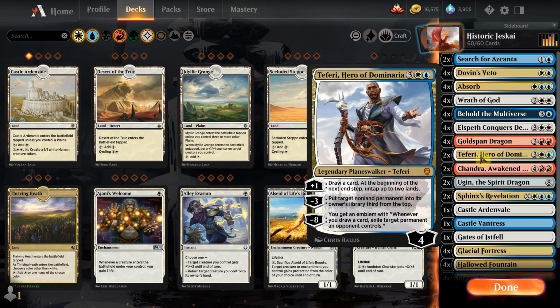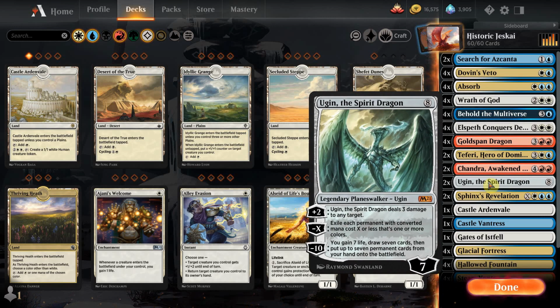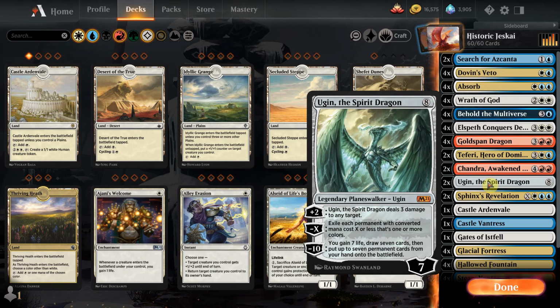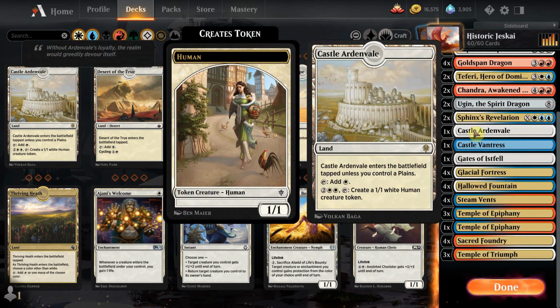2 copies of Teferi, because Teferi. 2 copies of Chandra, because Chandra. And, of course, 2 copies of Ugin, because Ugin. And then 2 copies of Sphinx's Revelation, another really fun draw spell here that also gains you life at instant speed. And then the lands, we have the 2 castles.